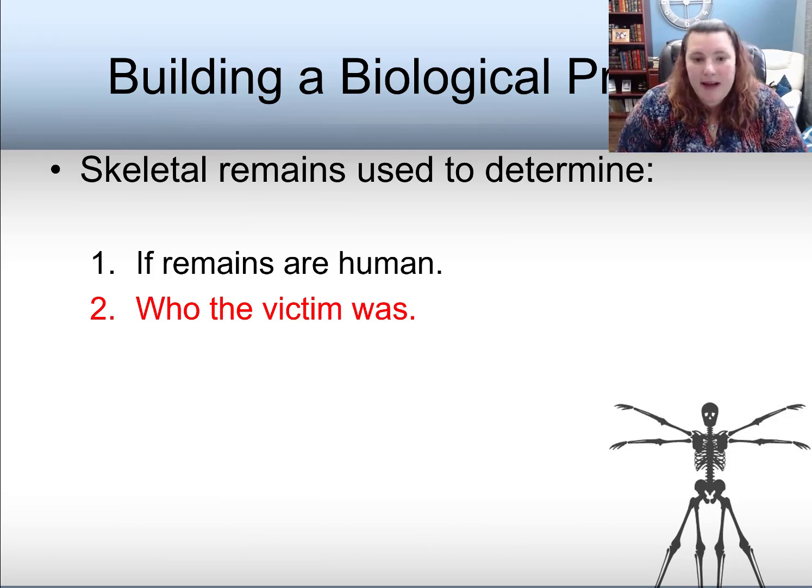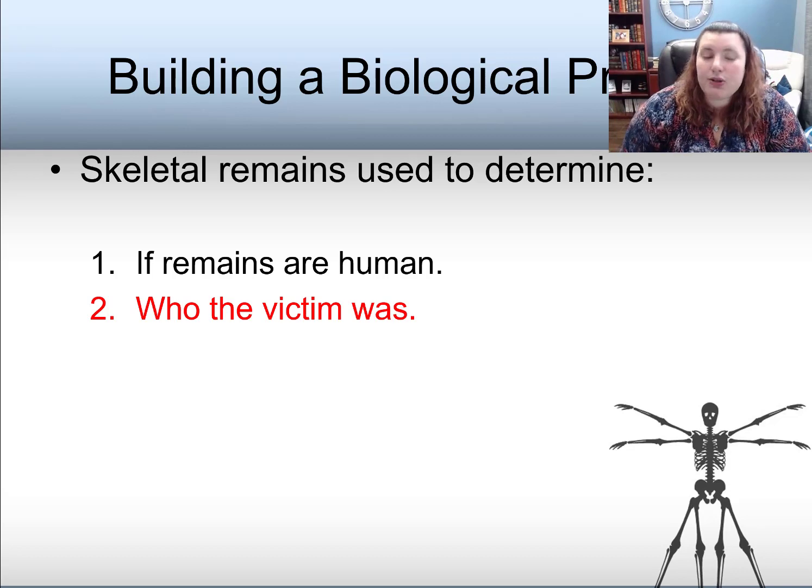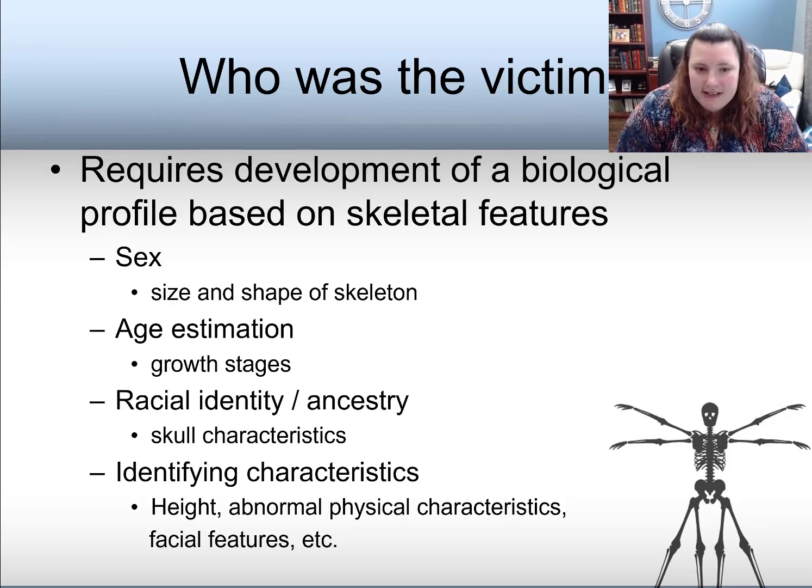Now, once a forensic anthropologist has determined that the bones are human, the next question to be answered is who the bones belong to. Now, I'm not going to go into depth with these very much because your book provides you extensive details, and this week's activity will have you researching the photographic differences between male and female skeletons, as well as adult versus children skeletons. But overall, there are a number of markers on our skeletons that can give a forensic anthropologist clues about the individual's identity. This is presented in what they call a biological profile.